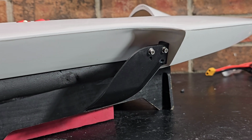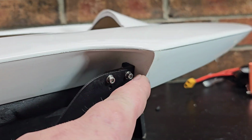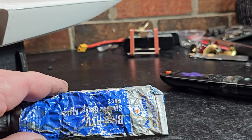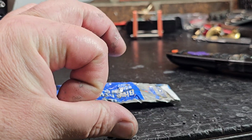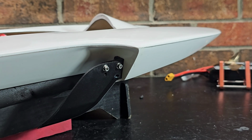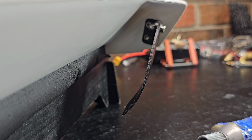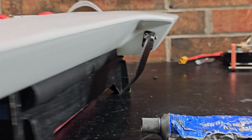All right, so I got my nut plate in there. You guys can't see it, so I'm not even going to try to show you, but it's epoxied in, and then I'm going to take some blue RTV and smear it over the nuts, so my screws will go into the RTV. It'll waterproof it, and I won't have to worry about any leaks. That's as much cant as I can get in on it. It'll go perfectly vertical as well, but I got it tightened up. It actually looks pretty good.